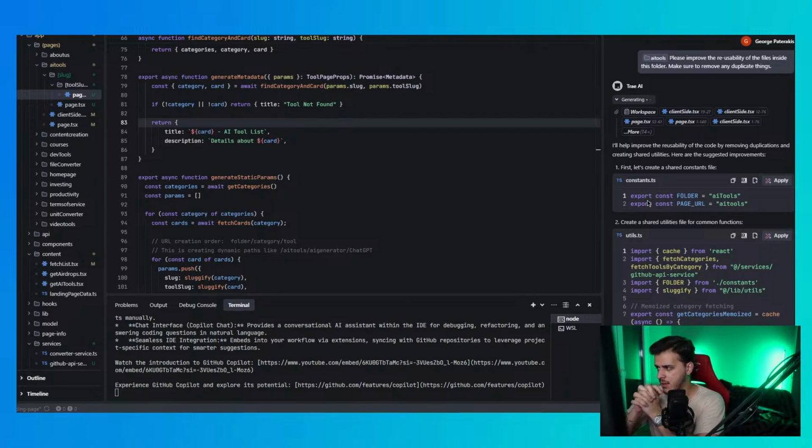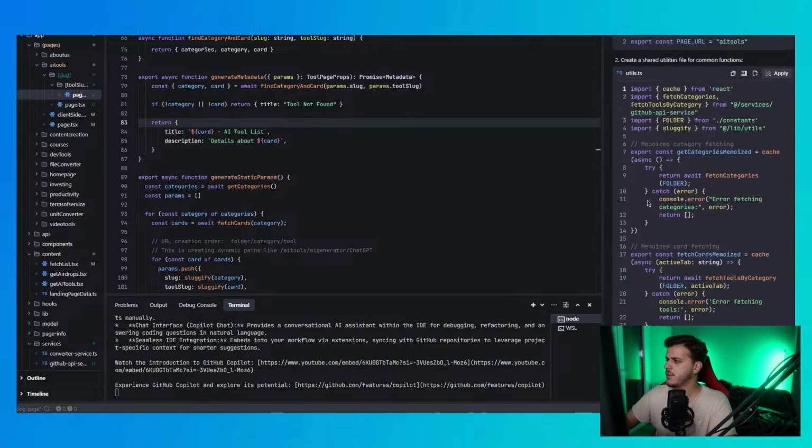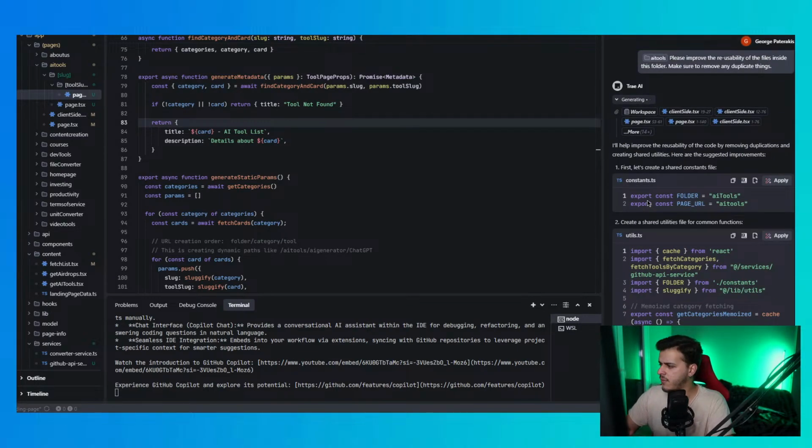Okay, I like this. I like this because it tells you, you create this constants file that is for this specific page. So for any page that uses this kind of logic, I can have like a constants file to set up the folder and whatever is needed. So create a shared utilities file for common functions.